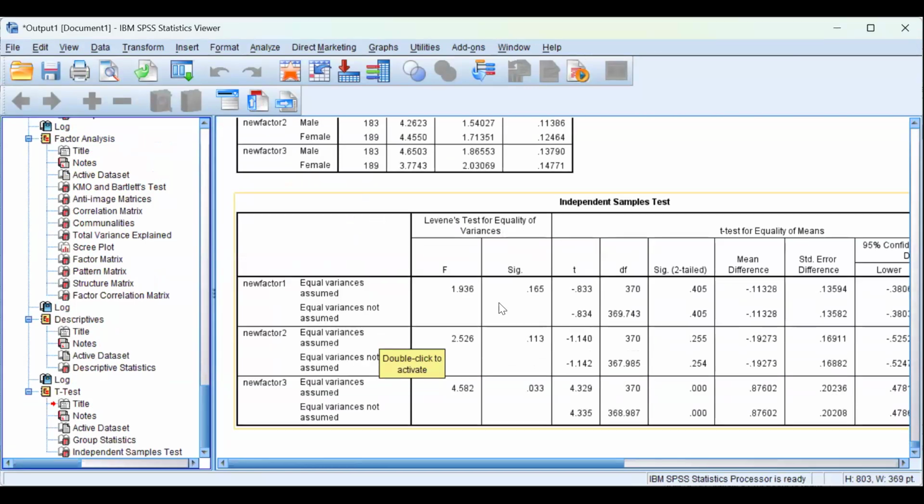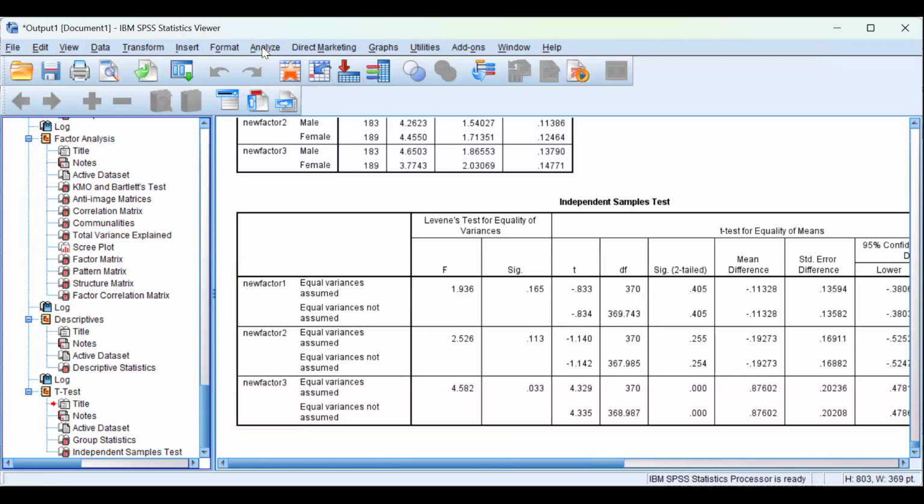So you see, it is not significant. It is only significant for factor 3. Can you see the significant values here? So, right. You have got this, sorry, look from here, t-test, that was Levene's test, this is the t-test. Can you see here? Significance value, it is not significant. Right? So this is how EFA actually works when you want to look at this.